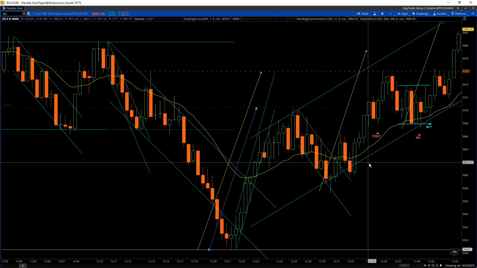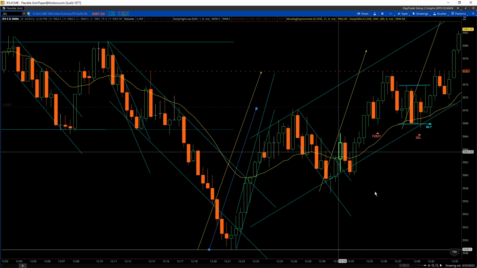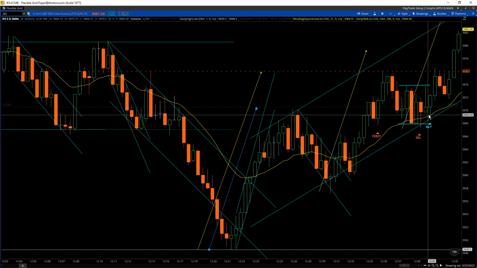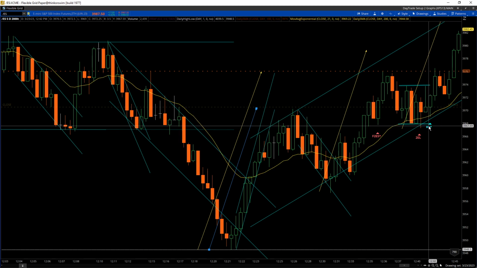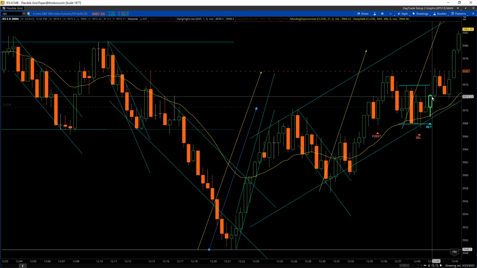This is also toward the end of the day, and I usually don't like to trade at all once it gets this late in the day. But I said to myself, if there's a higher low, maybe I'll take it. And lo and behold, the higher low actually pops up for me. So I decided, well, this has presented itself.